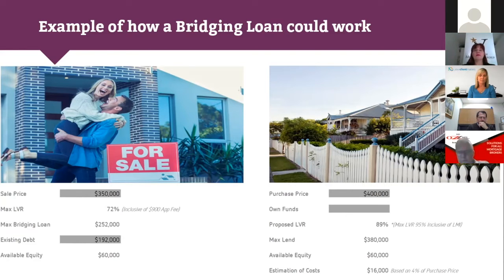That $356,000 residual debt is the most important figure — mortgage insurance premiums are based on it, serviceability is based on it, and you as brokers get paid on that figure. Some lenders pay on peak debt and then claw back once the other property sells. We pay on the residual debt, and there's no clawback once the intended property for sale is sold.